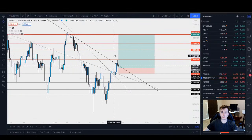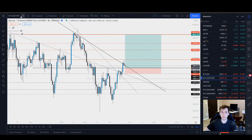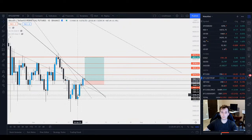So who knows? Maybe Asia will pump it tonight. We did close green on the daily above a resistance that was last broken about a week and a half ago. We came down below it and tested it a couple times, couldn't get above it. Now we're finally above this 35.5 line. So maybe this holds overnight. I'd say probably hold overnight.